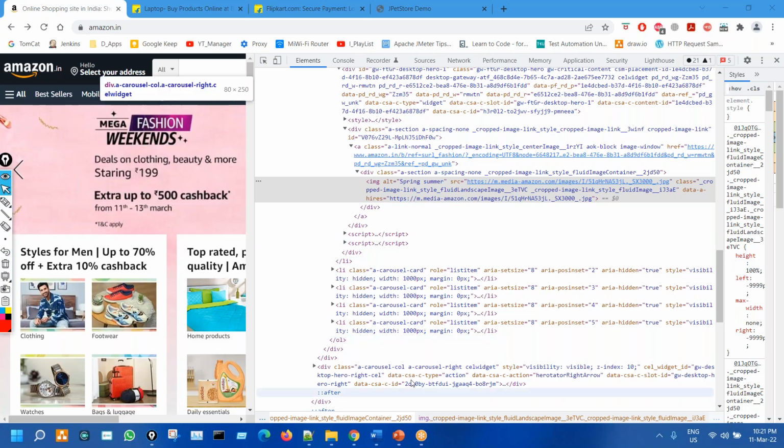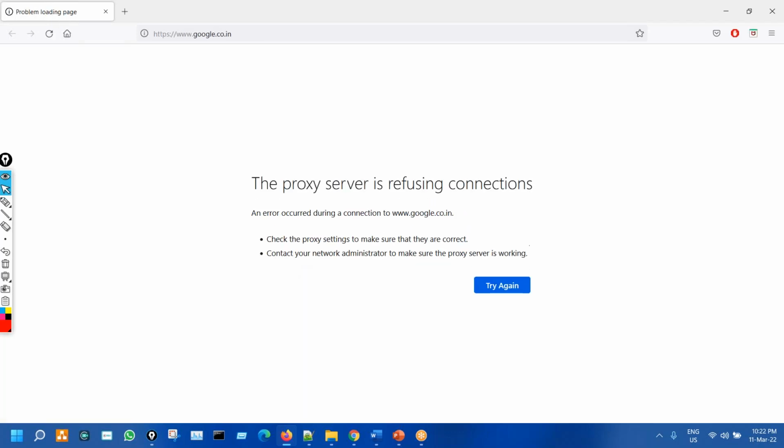Even Mozilla Firefox. Let me open Mozilla Firefox. So this is Mozilla Firefox.